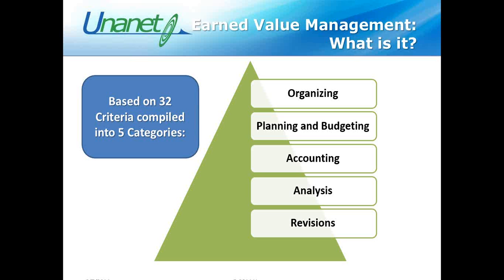And then revisions is the last category, which talks about how you're going to incorporate changes, scope creep, baseline changes. How will you incorporate that into your earned value management system? And how will you document those changes? So all these categories are what make up an effective earned value management system.